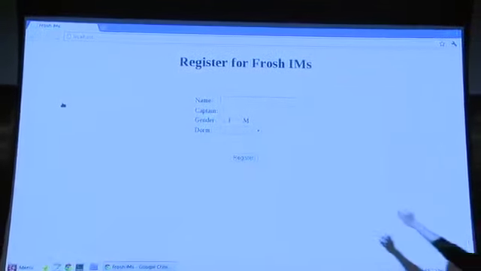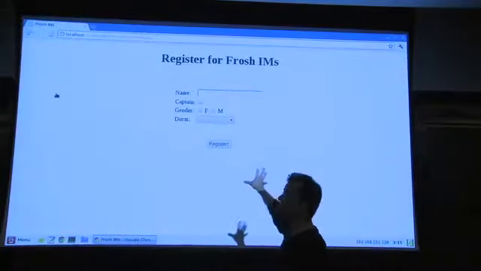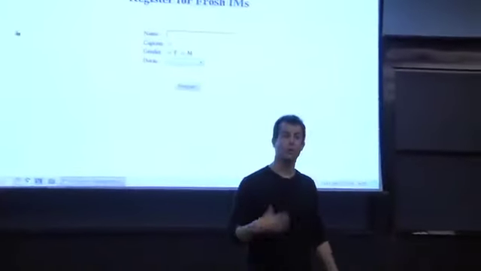So here's a very simple form. I mean, this is truly like 1990s style quality of web pages, but that's okay because we have some basic form mechanisms that we're going to use to get input from the user. Now, ultimately, the goal is to do something with this data, like save it to a file, or put it in a database, or create a spreadsheet, or email it even to the RA. Anything that gets this information to the RA is the goal.